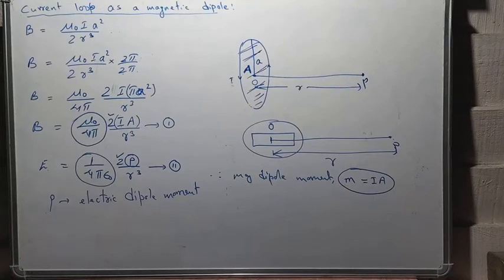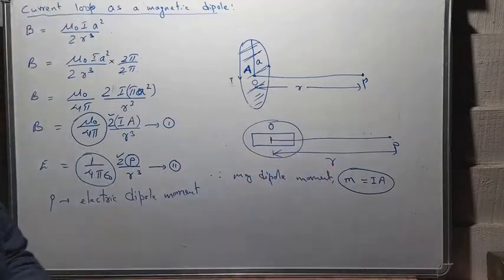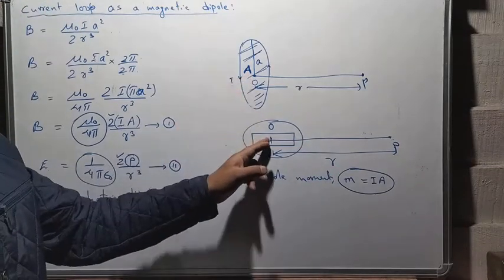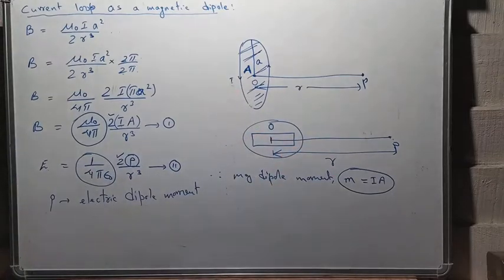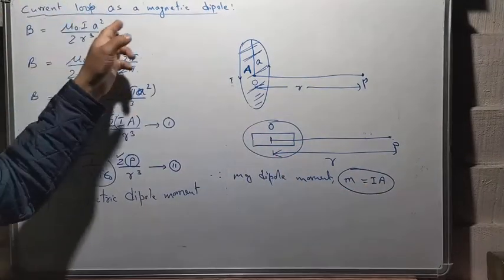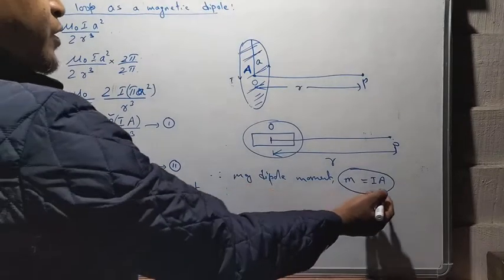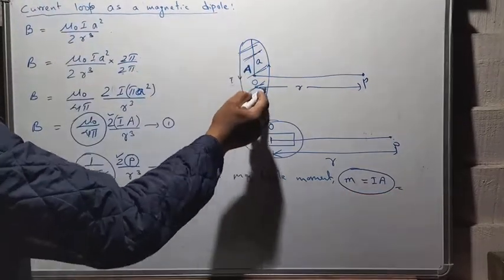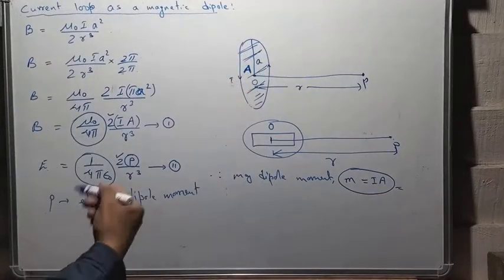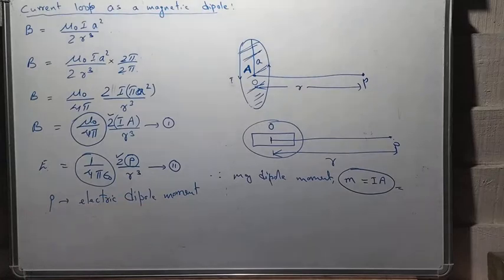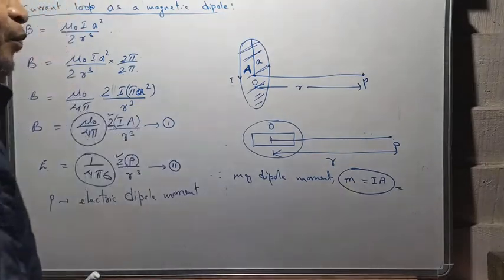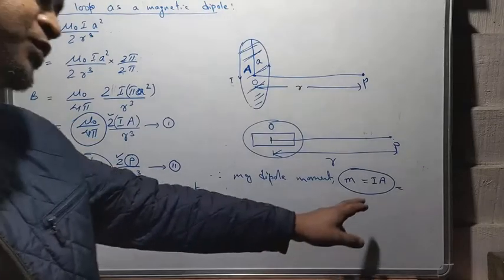Please remember, we obtained this equation by just comparing the magnetic field and the electric field at a very far distance from the center of the loop, and from the center of the electric dipole. So m equals IA stands for the magnetic dipole moment of a current carrying circular loop. Because of the same expressions of the electric field and magnetic field in the two cases, this loop which carries a current behaves like a magnetic dipole. Please note down this equation: the magnetic moment of the current carrying circular loop is equal to IA.